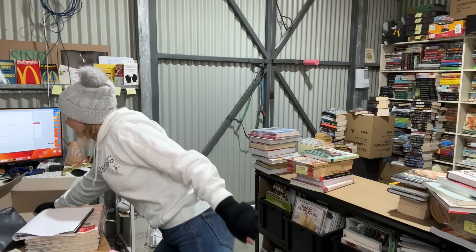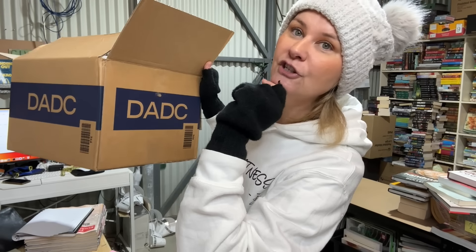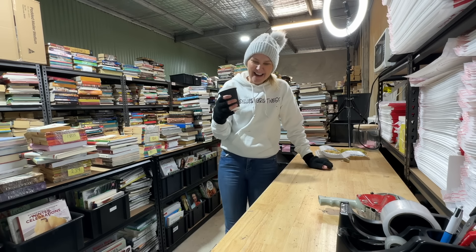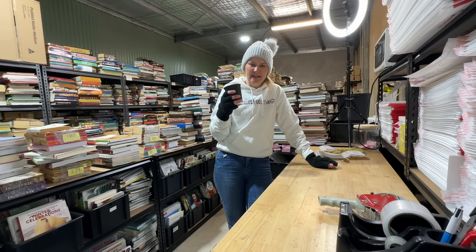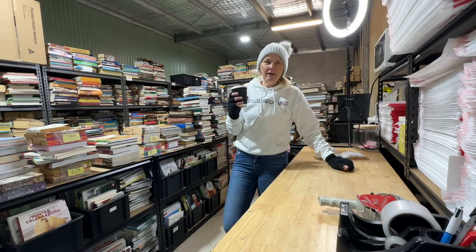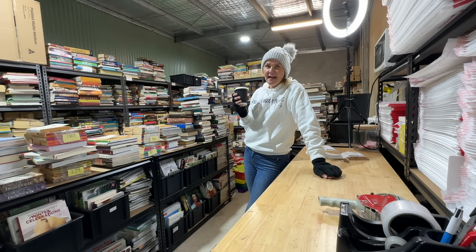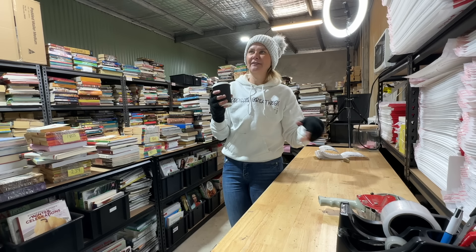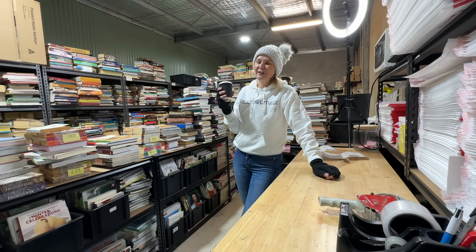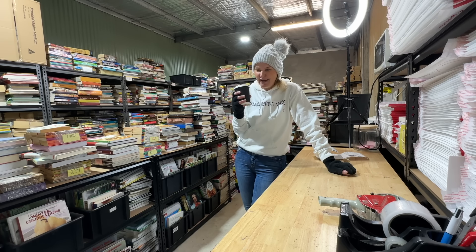I've found a box I think will fit this nicely — I'll wrap it all up and try to send it as one big load going over to the United States. I just emptied the rubbish bin and it smells terrible — I try not to keep any food in the warehouse. It doesn't feel like I've got very many orders, but I had a few international posts over the weekend which bumps things up. Saturday was a $900 day which was good, but Sunday was pretty low again — it all evens out. A really good day and a below-average day equals two average days, and two average days is better than two low days.